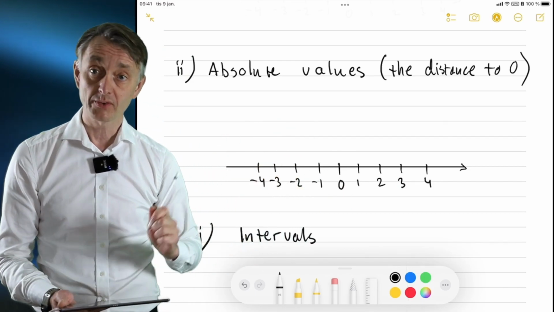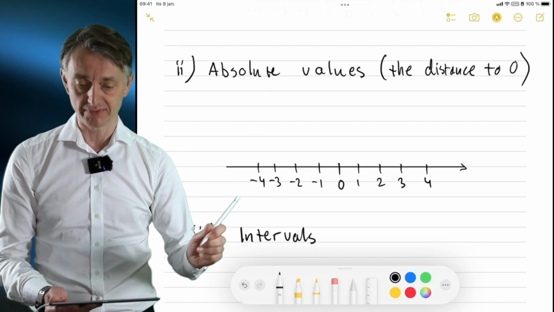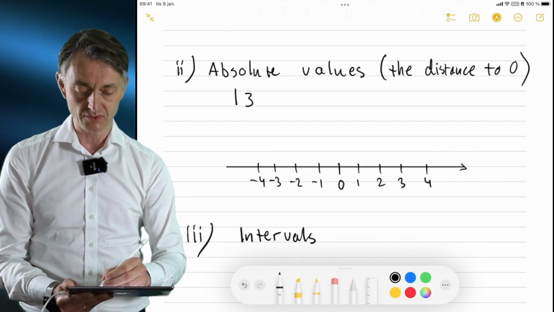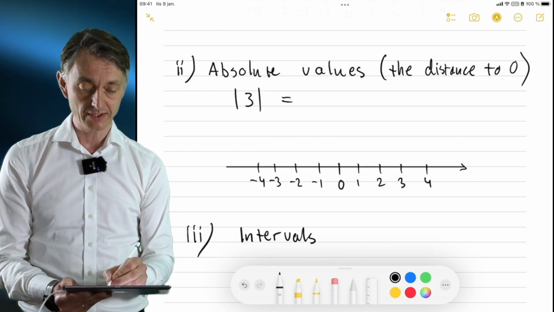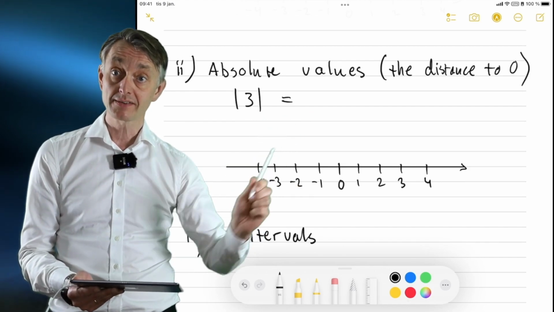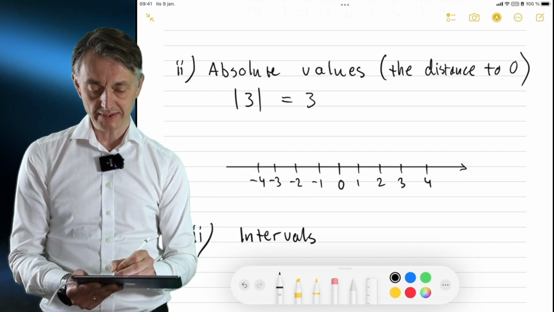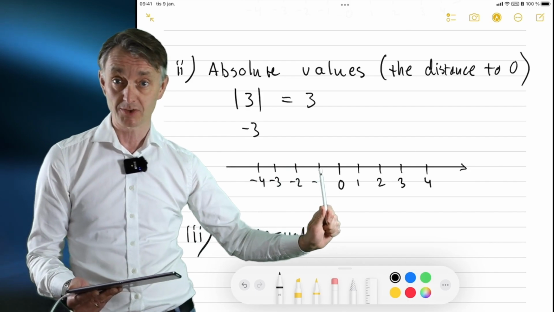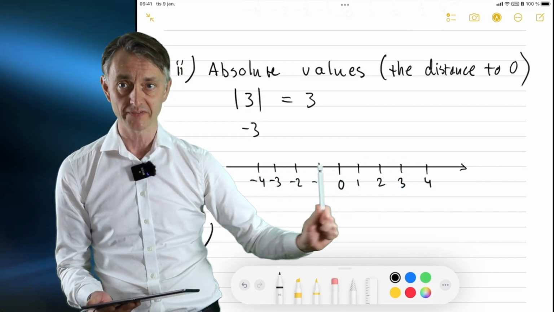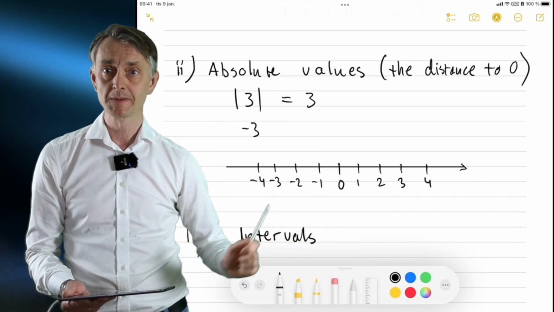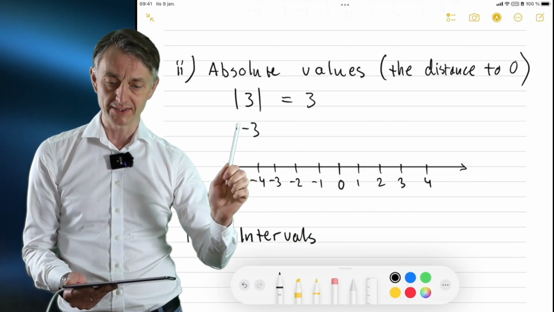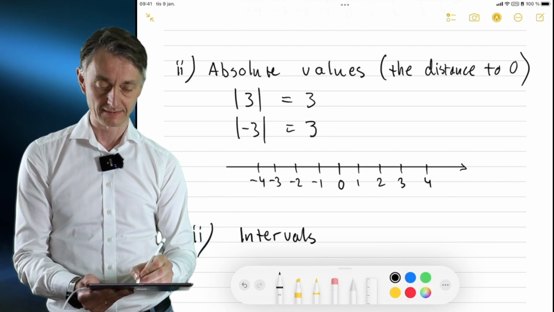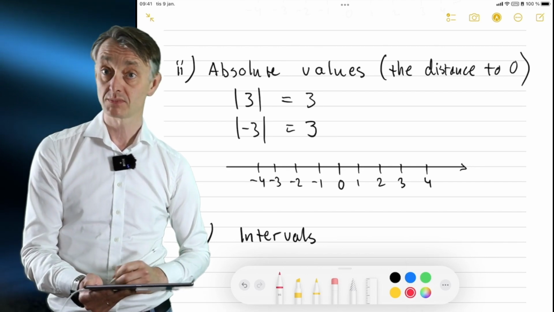So the way you write the absolute value of something is the following. We have 3 here, and we want the absolute value of that. So we draw a line to the left and right of it, and we know that the absolute value of 3 is 3. Simple. Now, I said there was something in common between 3 and minus 3 in terms of moving to the right or to the left of 0, if you are thinking of the distance to 0. Well, the absolute value of minus 3, written like this, is also 3.